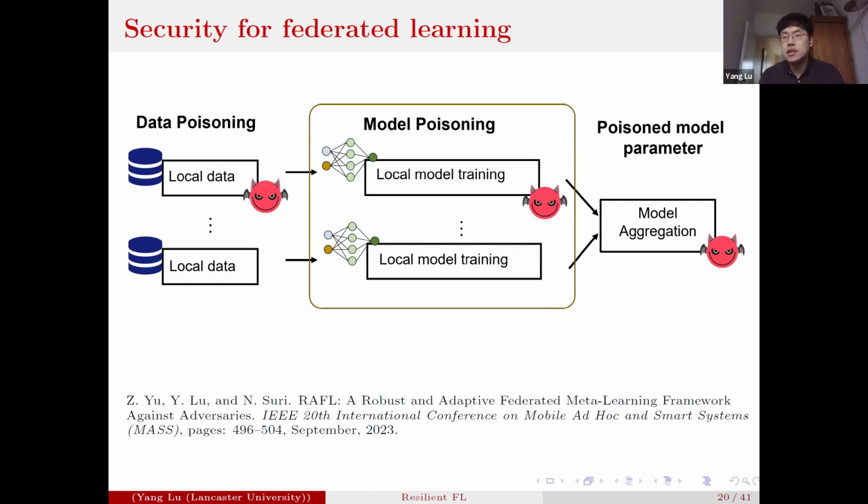You may have model poisoning attacks, and you may have attacks on parameters, right? When the users upload their models to the central server, the model could be tampered with by external attackers, or even the internal users could be corrupted. This work is based on the conference paper here.